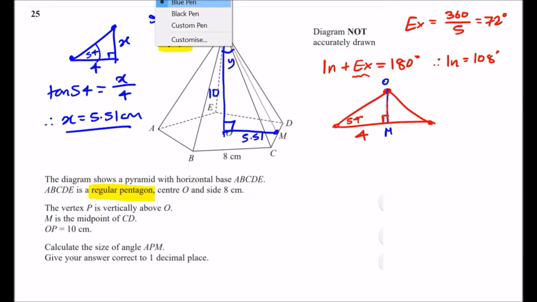Now, the only other thing we need is a length from A to the center, because once we work out this length, we can work out this last angle Z. Let's call this length W. Okay, that's the target. We're going to come back to this blue triangle here. Let's work on the red triangle. So now, how do we get the length from A to the center?